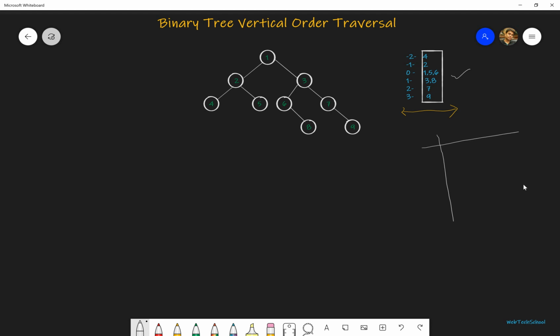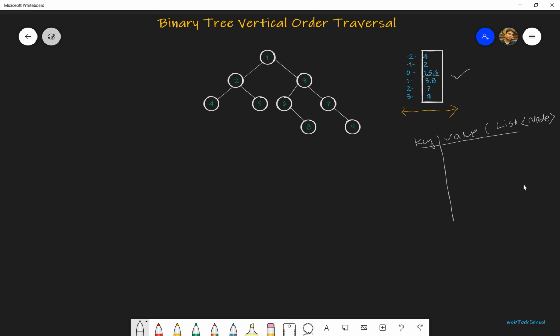In the hash table, we need a key by which we can store the data, and the value will be a list of nodes. So the hash table value will basically be a list of tree nodes, because against each key there will be multiple nodes. Now the question is how we can get these key numbers aligned.